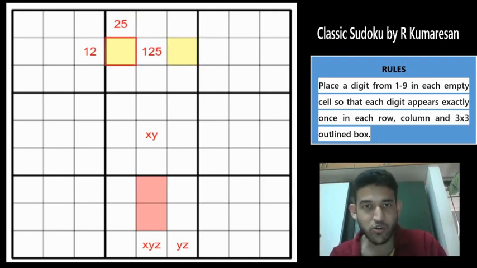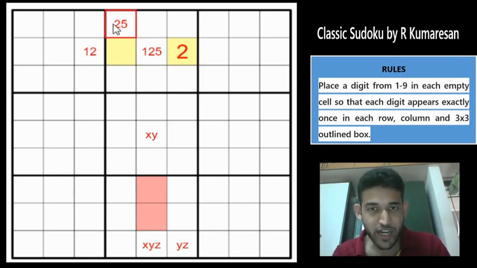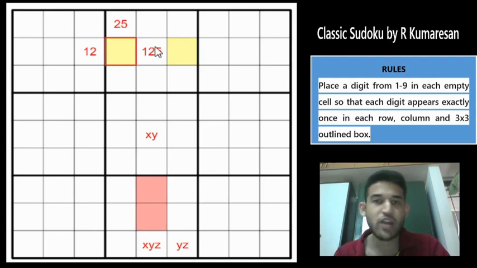So if you have a 2 here, let's say you have a 2 here, this becomes a 5 and this becomes a 1. So what will you have here? Nothing, right? So this is how XYZ wings work. They are always wonderful to see if you know what exactly to look for, right? Similarly, if you have a 2 here, you get a 5 here, a 1 here, and you can't have anything here. So for any XYZ wings, basically you will have only 2 cells which see all the 3 cells. This works for any XYZ wing.